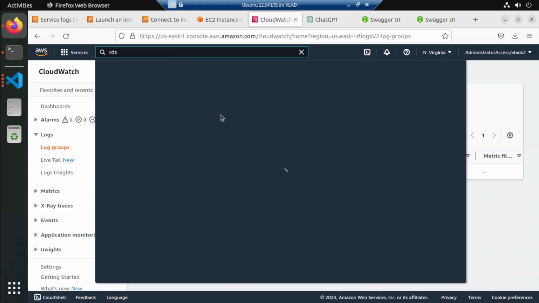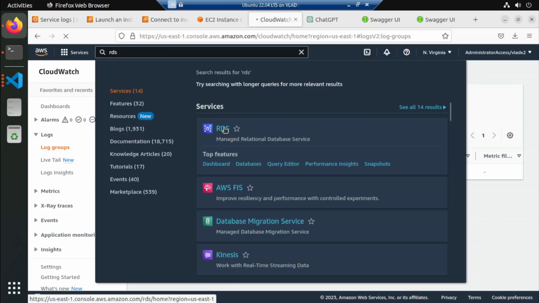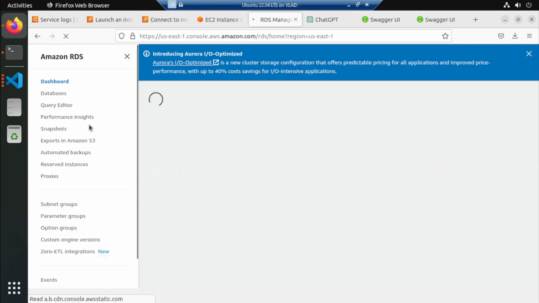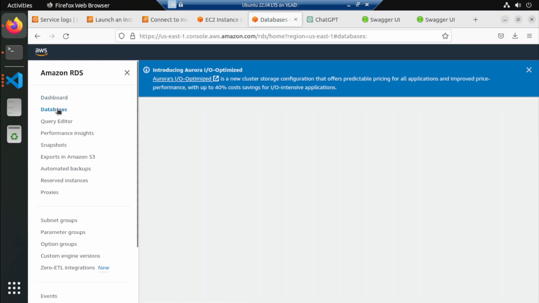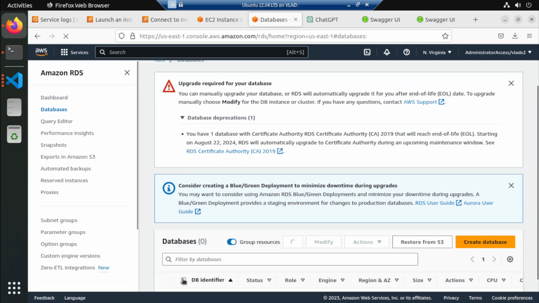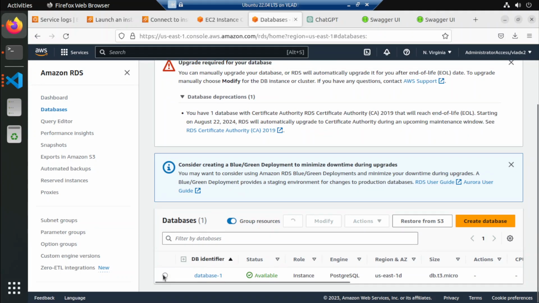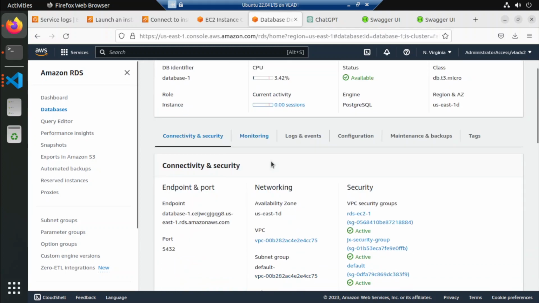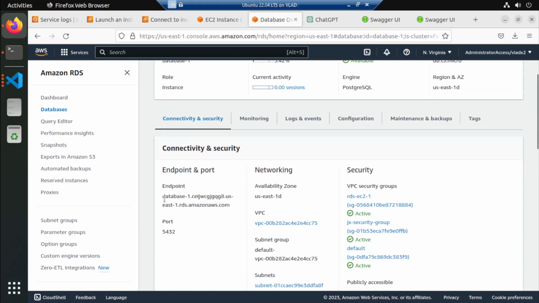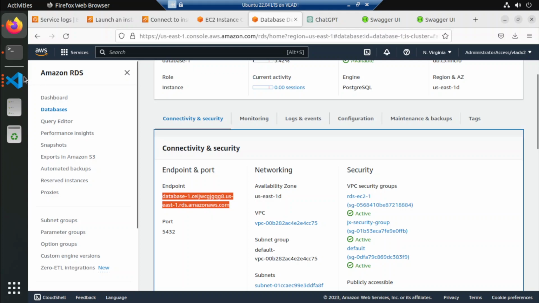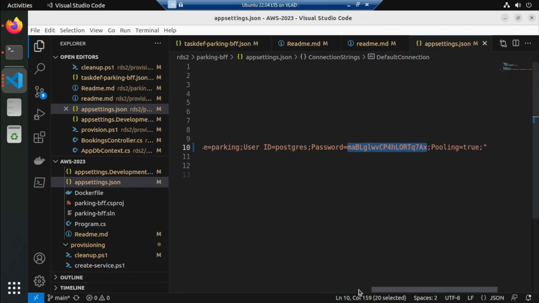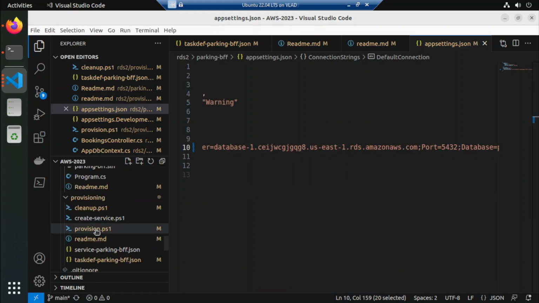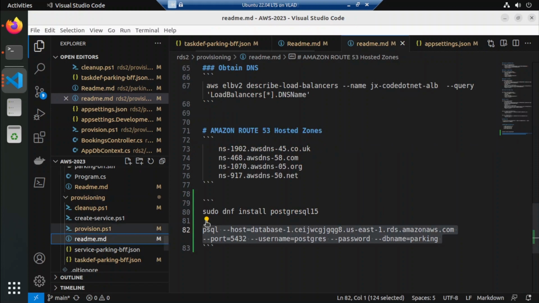Okay, so let's go to RDS. How can we view this one here, right? So this is the endpoint. Yeah, and then go to the README here, database one, and that one, right?